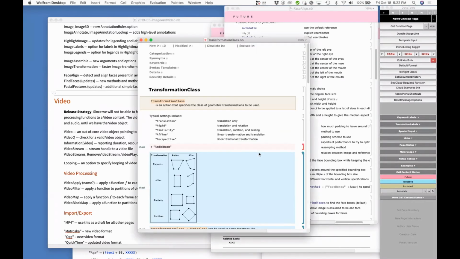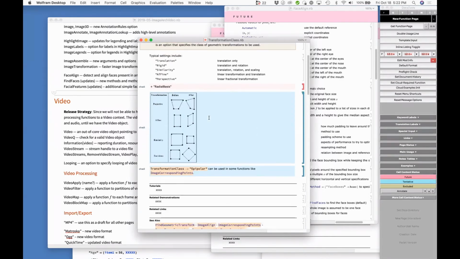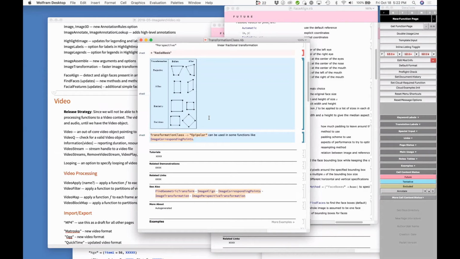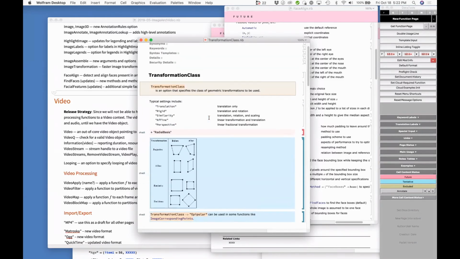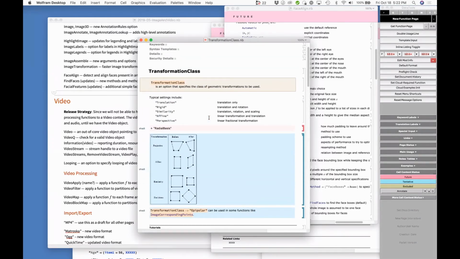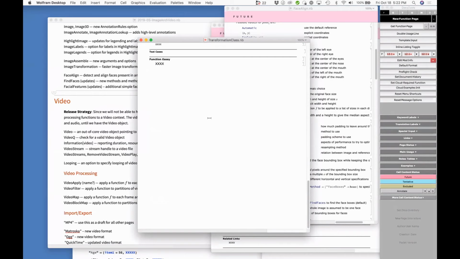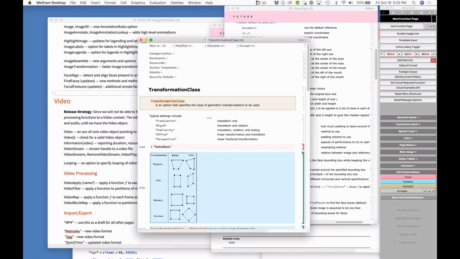That's the very last table, I think, in FaceAlign. Almost all of them are affine, except perspective is linear fractional. And what uses transformation class? Image align, find geometric transform, image corresponding. Has this been around for a while, or is this new? No, it's been around since 10. It's an awful name. I wish it had been called geometric transformation class.